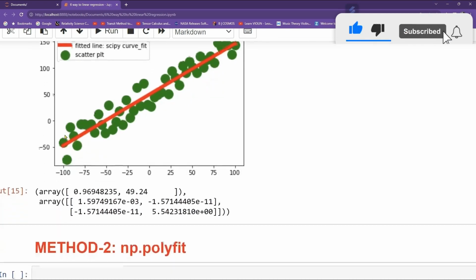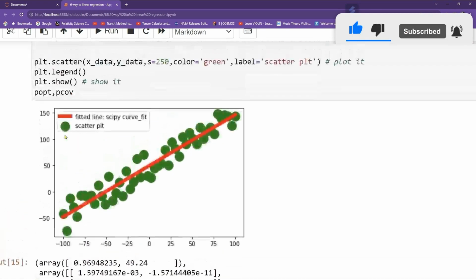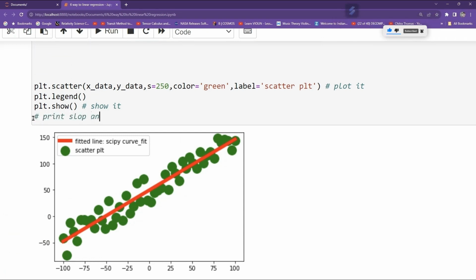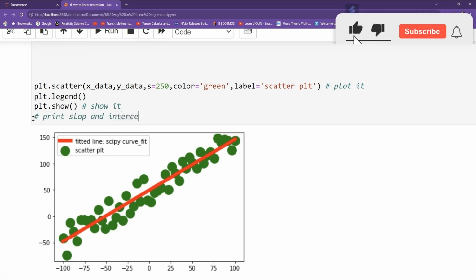So this way you have obtained it, and you can type here print slope and intercept.